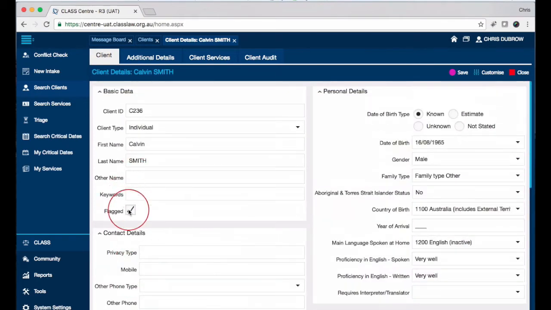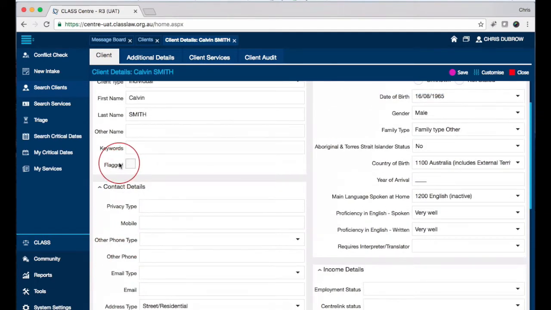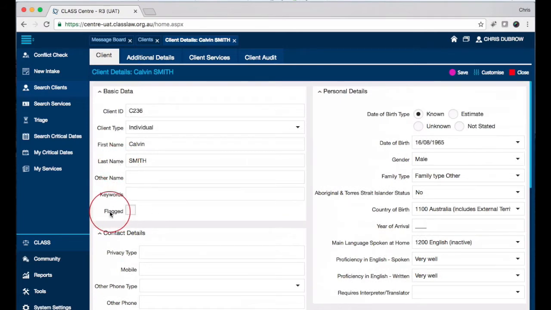Now we have this flagged button. That is now what turns a client pink in the search. In fact, the whole client goes pink, you'll see later. Whereas in Silsys, that used to happen if you typed information into the note. Now you actually have to tick the flag box. We use the term flagged because we just wanted it to be non-committal as to what that means, because you guys use this function for all kinds of different purposes.